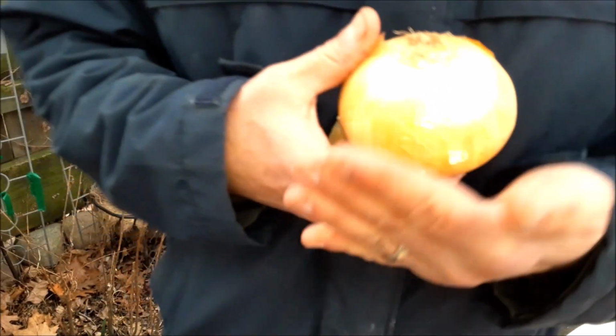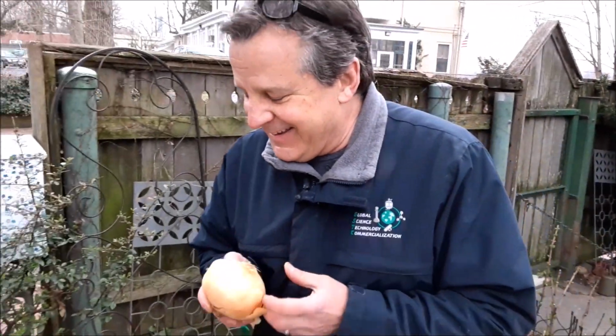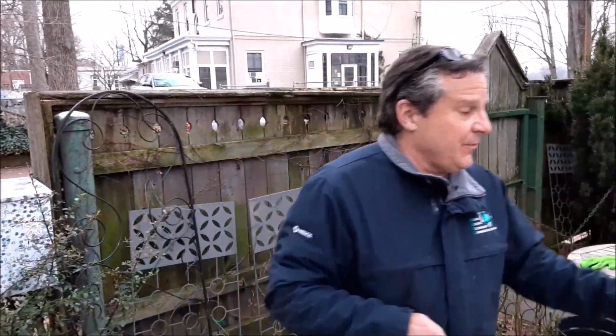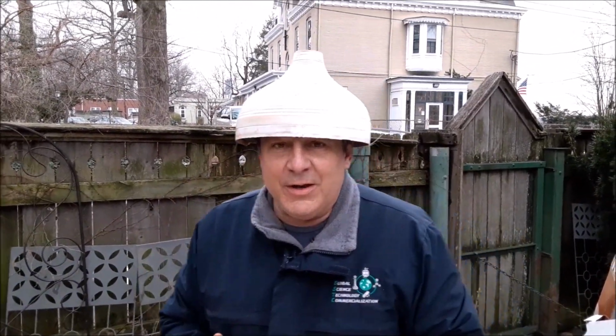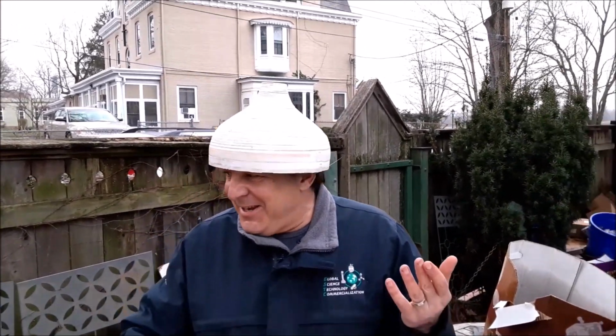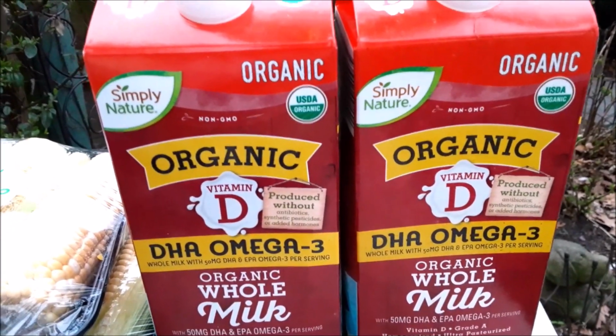This fine bulbous... bulbous root. This fine bulbous root. Like your head. Oh, you got a hat. Finally a hat for your fine bulbous head. This is from Big Lots. What do you think that really is? Now, I thought... Oh my God, I want to put a giant pom-pom on top. It appears that Frugal Mommy has figured out what this is. It's a hat where I thought it might have been... Hello. I thought it was a lampshade, but she decides that it's a hat. Well, it fits. 2 half gallons of organic whole milk.